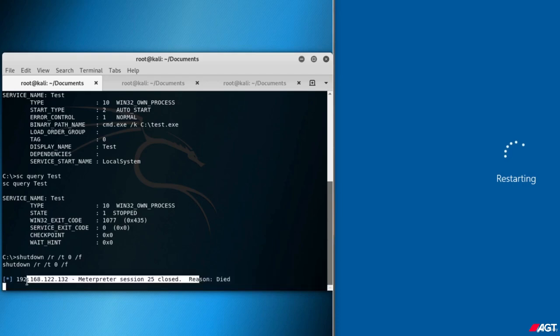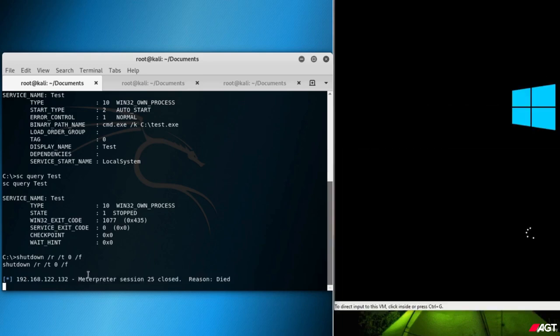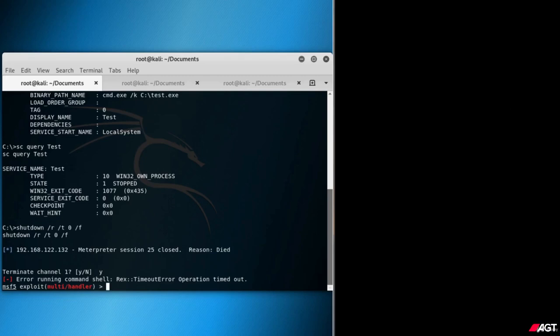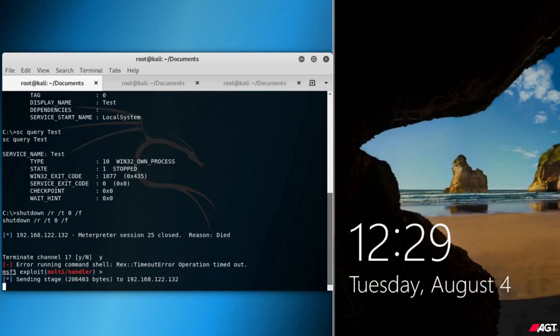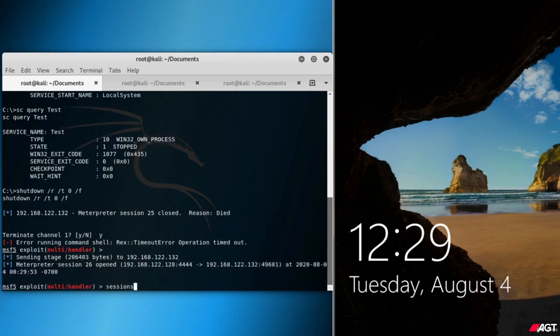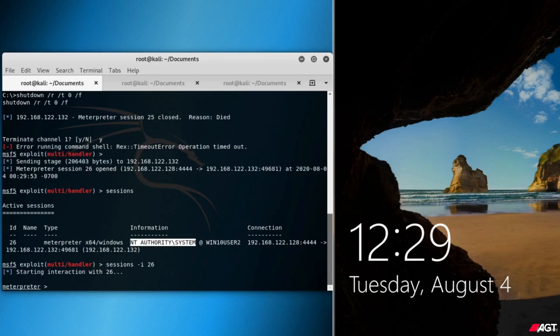We lost the session, but hopefully we'll get a new one when it reboots. It looks like we got a new session, and it looks like it's at the system level. I'll just go into the session to confirm again it is system.